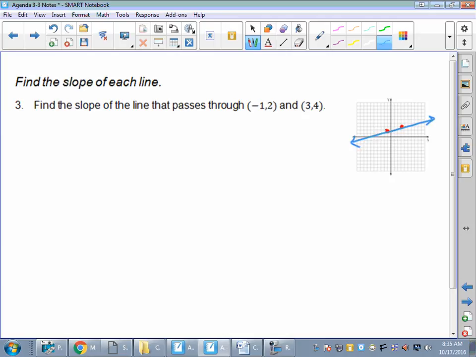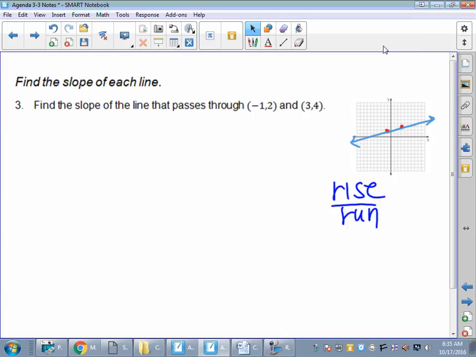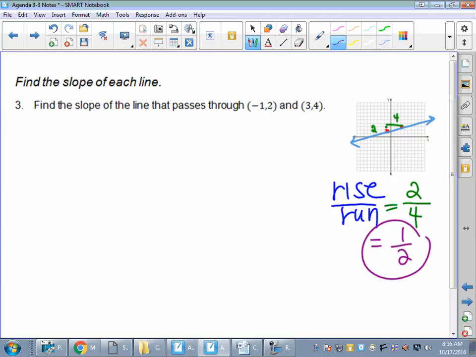If we're going to count rise over run, that's asking how far up do I go to get from this first point on the left to the second point? How far up do I go? I think it's 2. It's hard to see on my graph. So we go up 2, and then how far across do we go? 4. So our rise is 2 over our run 4. Of course, you're never going to tell me that it's 2/4, right? What are you going to tell me your slope is? Simplify that to 1/2.